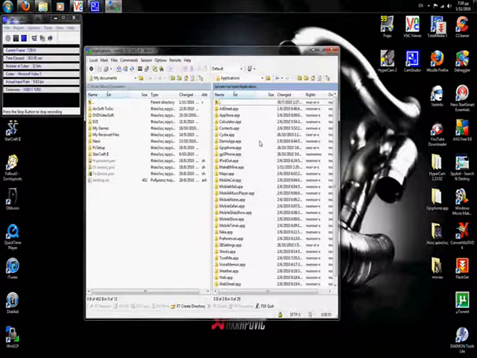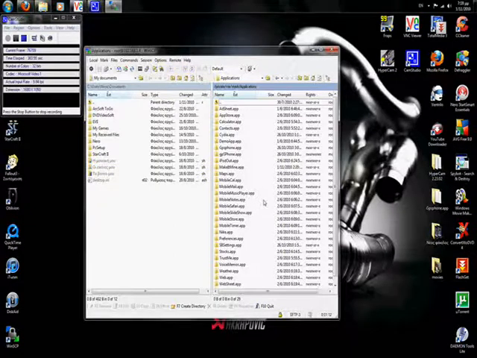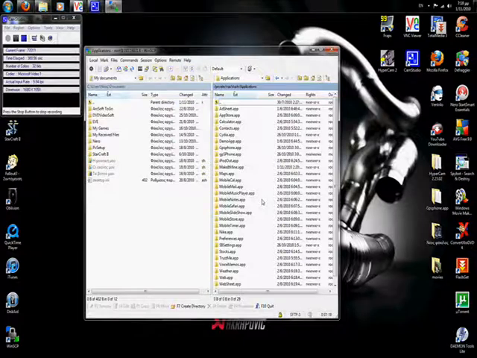Now I already showed you how to download and install an application inside your iPod through Cydia. There are other ways, like this one over here, which is if you download an application on your computer and you want to put it inside your iPod, you can drag the folder and put it right here in the applications. Now the only problem is that some applications may require more folders to be created in other places of the iPod, so I cannot make a tutorial that will work for every application out there.